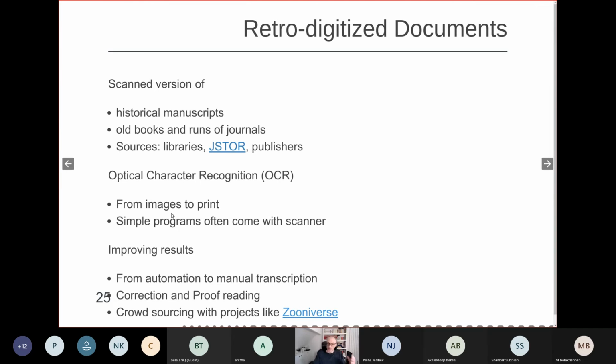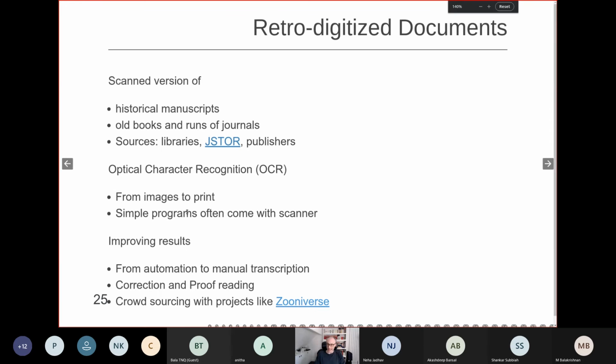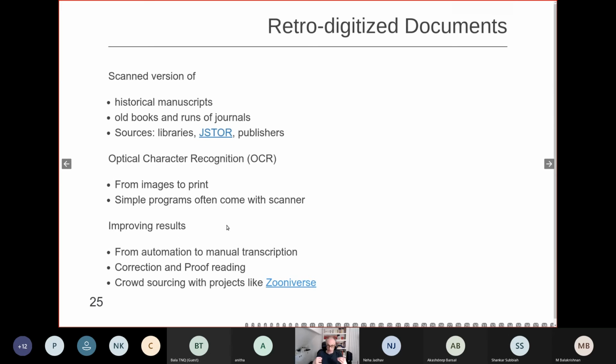That means we go from an image to some electronic representation, trying to find out what the characters are there, what the words are in a document, and then simply try to put together the original content of the document that we've just scanned. That is often very difficult, in particular for historical documents, and therefore there are various ways of not only automating that, but also trying to proofread and add some correction to the transcriptions.